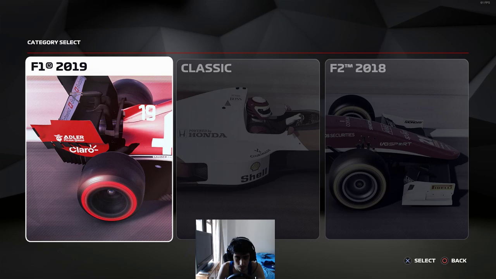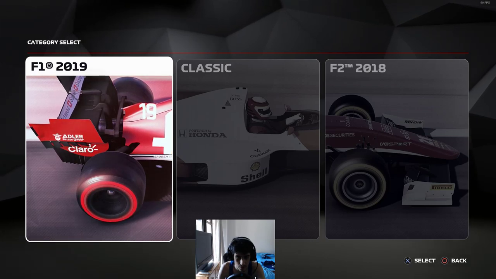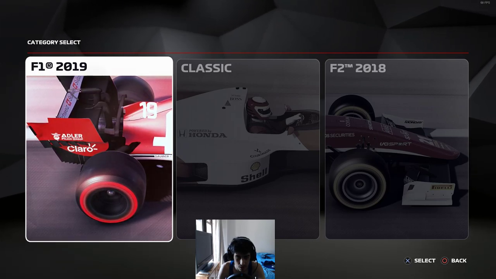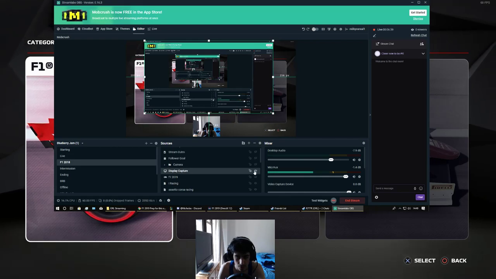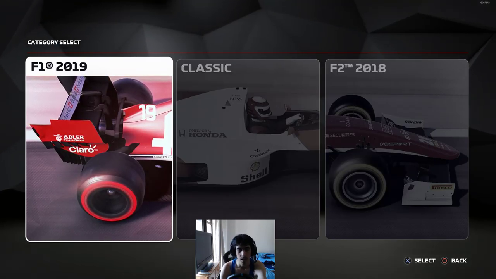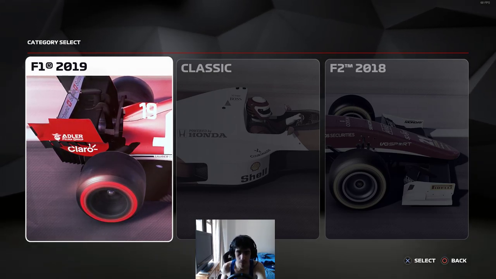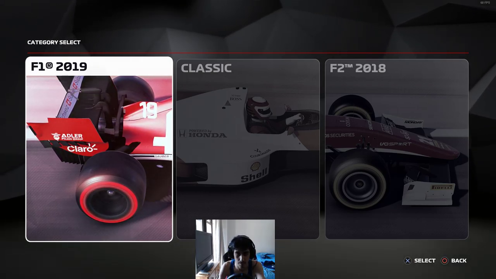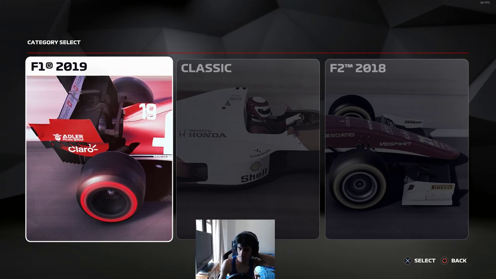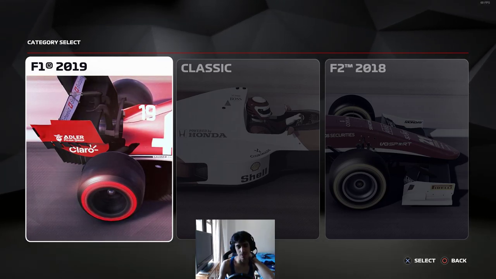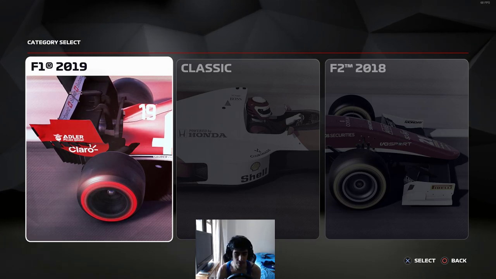So we're gonna put it up here next to all of this stuff. Kind of want to put display capture above everything, so I'll just close down the display capture. We'll have to put down certain stuff at some point. However, for this evening, because I'm racing as well, this should be perfectly fine.